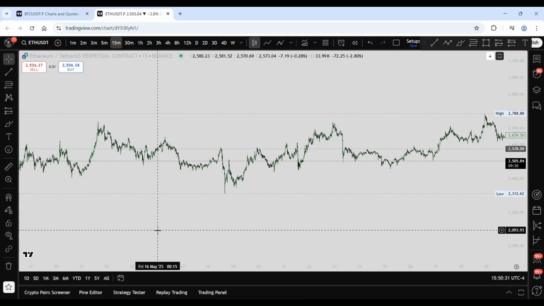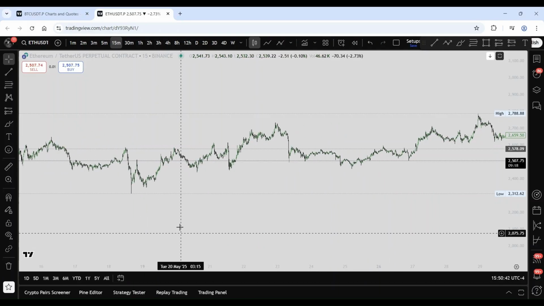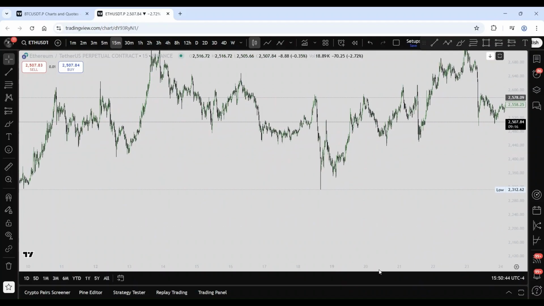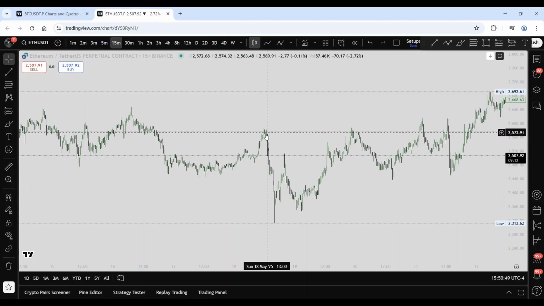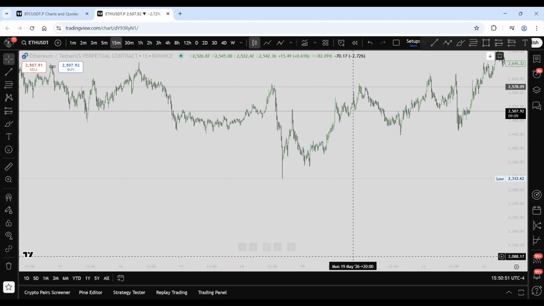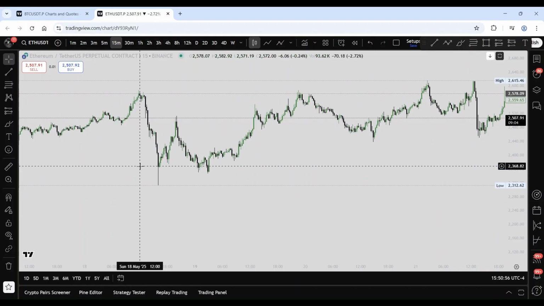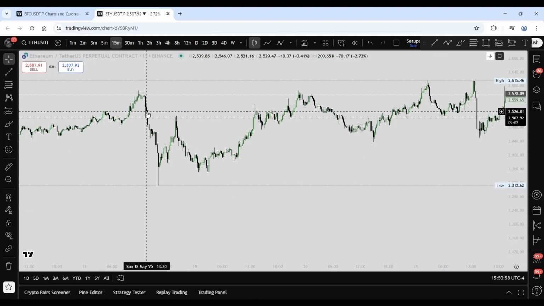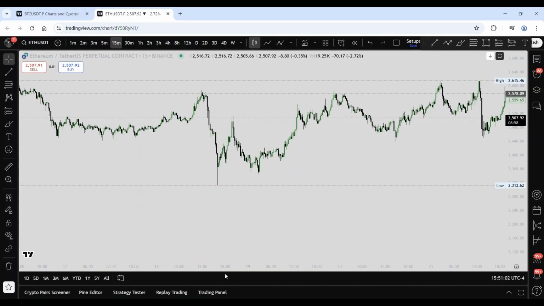Today we're going to be talking about the order block strategy. What is an order block strategy? The order block strategy consists of two candles at the bottom or the high. In a bullish scenario, we've got the bottom two candles. In the scenario of a bearish bias, we've got the two top candles at the local high.